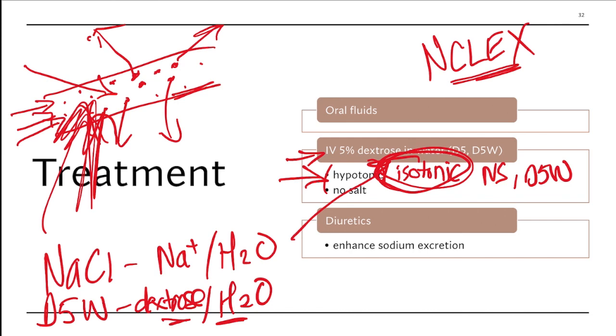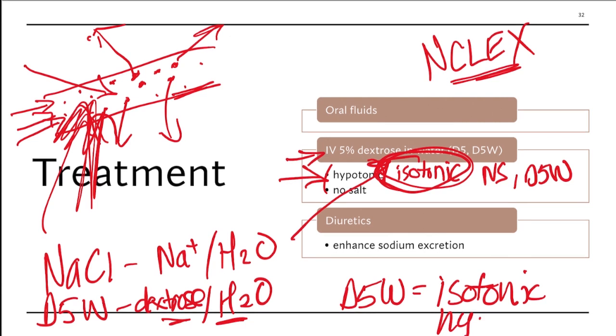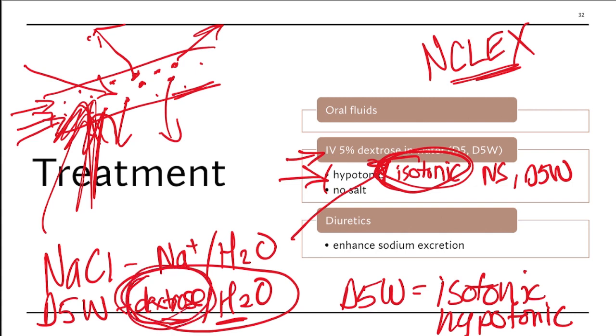Do you understand that? This is a really confusing concept. If you look online, you're going to get some websites that tell you that D5W is isotonic, and some that tell you that it's hypotonic. And that's why. Because it's isotonic when we give it. It's got the same ratio of moles to fluid or water, whatever. But those particles of dextrose are metabolized very, very quickly, and then it becomes hypotonic.